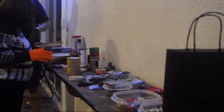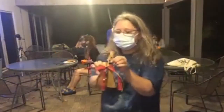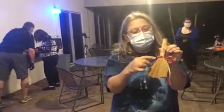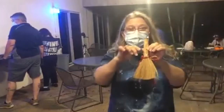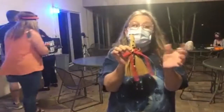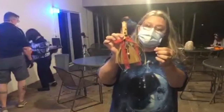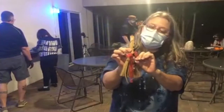No, but I was hoping to see how you put it together. Okay. I'll show you on mine. You cut three lengths of ribbon and you tie it around the handle. And I tied it in the back first. Make a deliberate knot, because you can put that intention into it each time you tie the knot. So you're going to tie it twice in the back. Then you're going to turn it around, tie it twice in the front, and then make a nice bow. And really, that's all there is to it. The rest of it is stringing beads on the ribbons that you have hanging. It's good to use these little skinny ribbons somewhere because they're handy to hang the beads on and to hang the charm on.